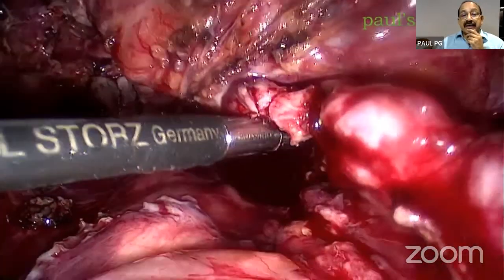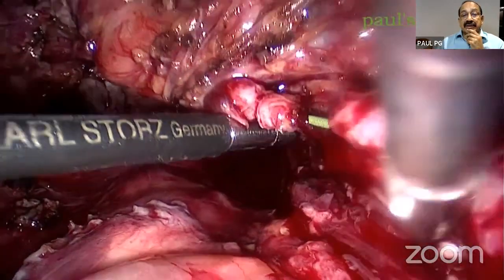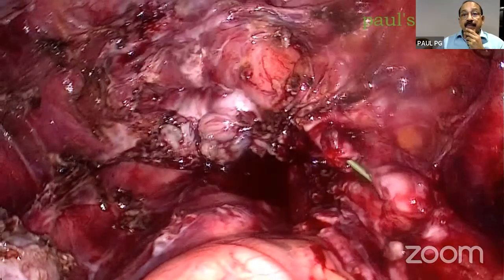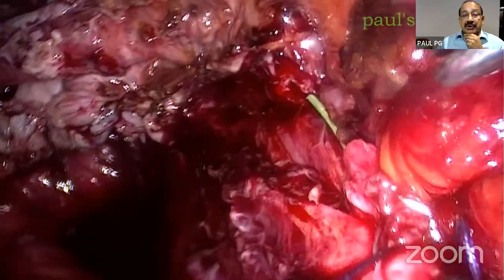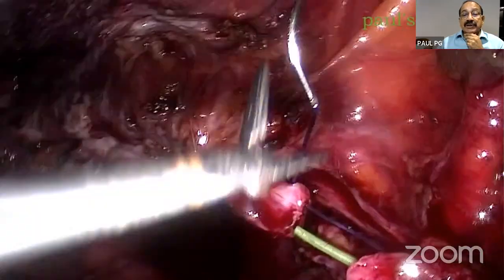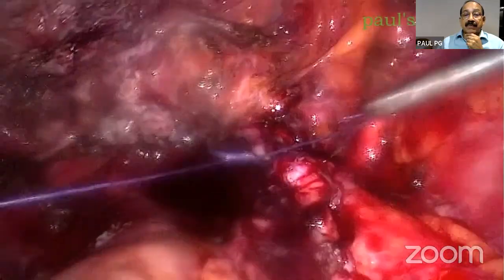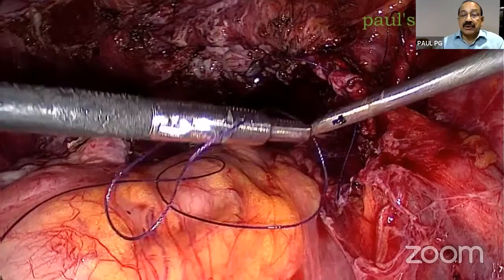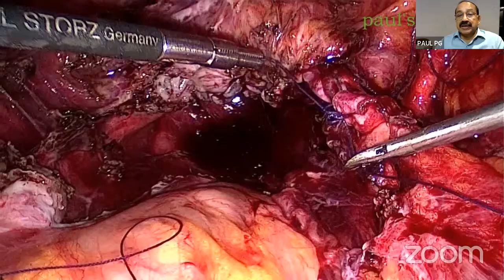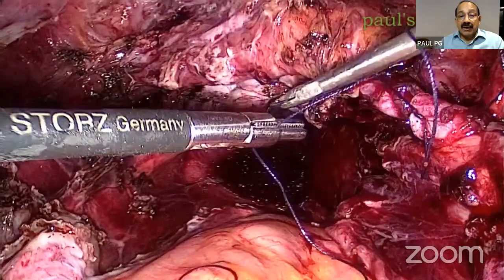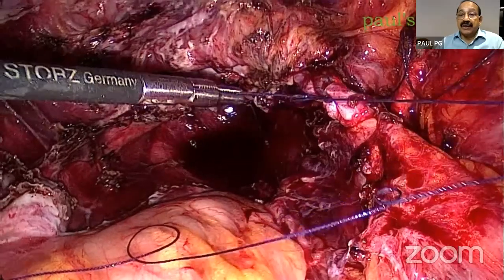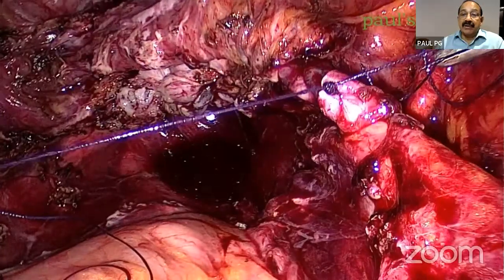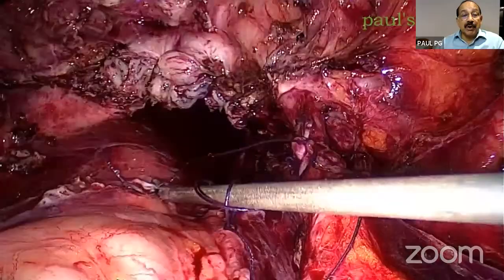We identified and freshened the edges of the coagulated and transected ureter. We put the ureteric stent, and then we sutured. Although I am using 3 millimeter instruments, I am using a little bigger suture. This is actually 2-0 Vicryl. Probably we should have used a 3-0 or smaller monofilament suture, which would have been the ideal one. Although this can be okay, if it were now, I would have done it with a smaller monofilament suture.